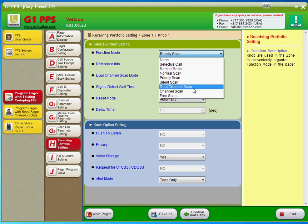The dual channel scan allows you to monitor either a normal dual channel scan or priority dual channel scan, any scan list that has 2 frequencies in it. There's really no difference between normal scan and dual channel scan, other than dual channel scan is limited to 2 frequencies. It makes it maybe a little easier to understand that when you switch the selector position to, let's say, 5, it'll say dual channel scan, and maybe you'll know that dual channel scan is your dispatch and your ops channel, whereas normal scan listens to the police, the EMS, the fire dispatch, and the ops channel. But like I said, the normal scan mode and the dual channel scan mode pretty much operate the same. Other than one can have 8 channels, the other is limited to 2.